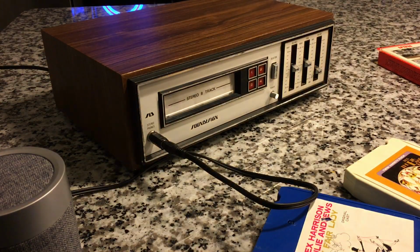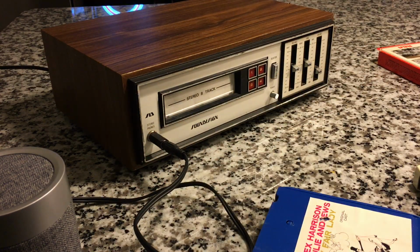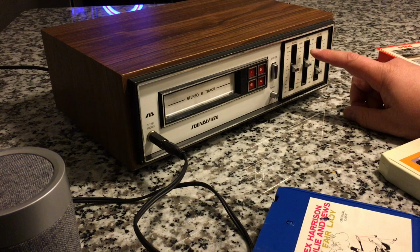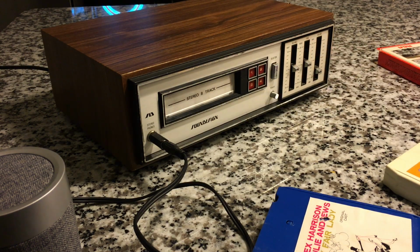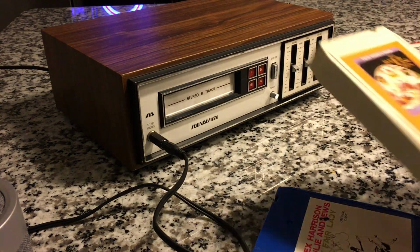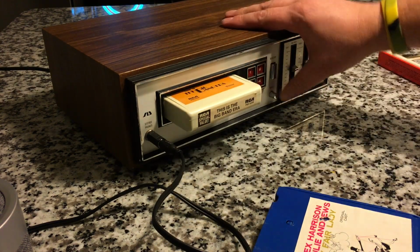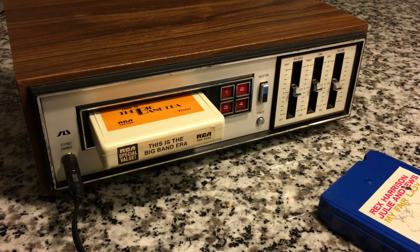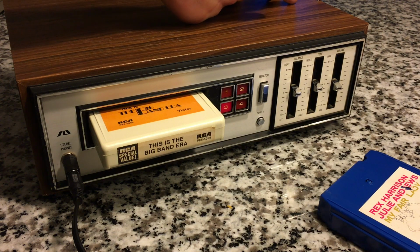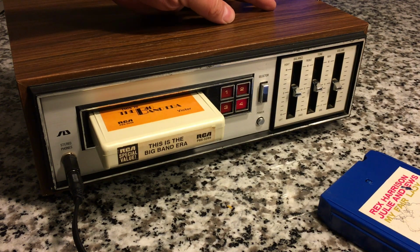Ready to pair. Now what's interesting about this, you'll see there's no play, stop, no fast forward. Only control you have is the volume. There is a tone control, treble up top, bass on bottom, a balance control because it is stereo, although with this single speaker it's going to be mono. So all you have to do is stick the tape in and the music starts happening. I mean, it helps if you turn it on. It's literally all there is to it. Music starts automatically. You can manually switch. You can see the lit up number there. Switch between programs.